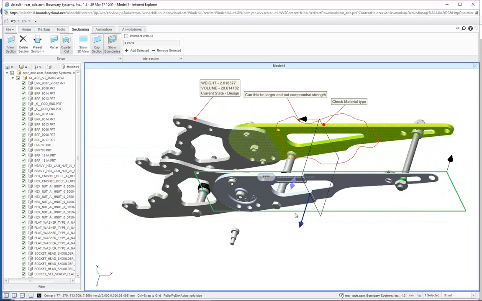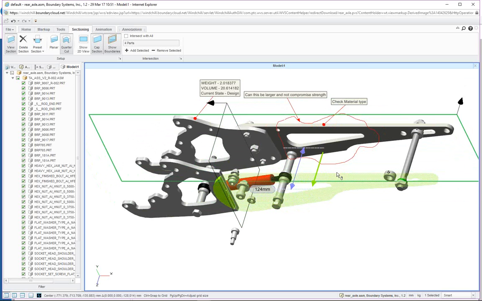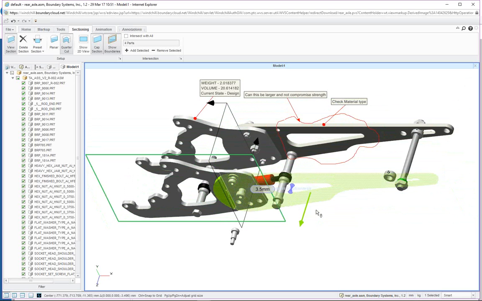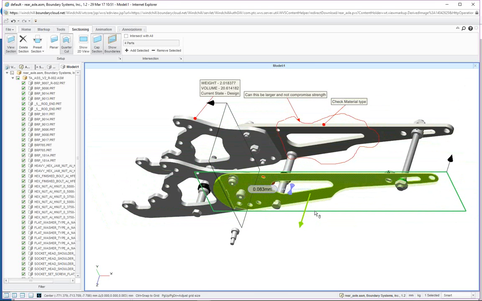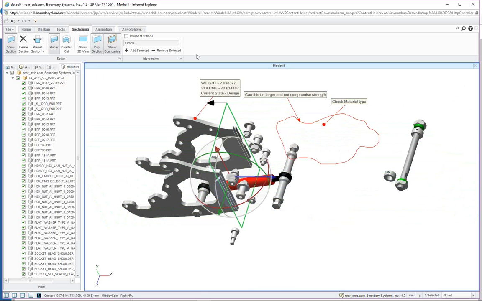So as you can see here, it's cutting this area here. If I wanted to go further back, then I would need to manipulate that to create a cut further back, and then manipulate that to cut through some additional information. Because these are thin parts, I'm sure when we get into castings and things like that, it would be a lot easier and even more useful to see. But I did want to show you that as well. So I will get rid of the quarter cut and just do a planar cut.